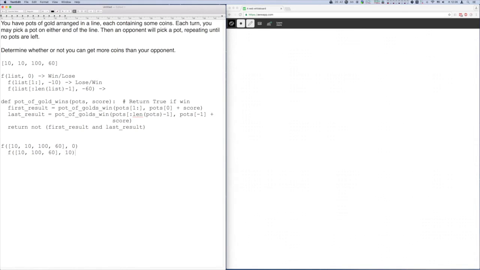We want that to be a score of negative 10 because it's looking at it from the opponent's side. So we're going to change this to negative the whole thing. And we'll see how that works. And then the same thing here.